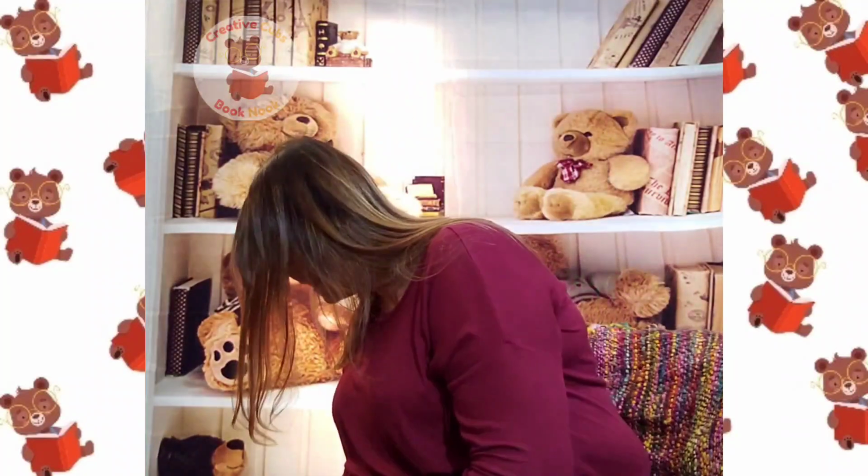I have one more game for you before we say goodbye. And I brought a friend along with me to help. Would you like to see who I brought today? Okay. You may already know her. Bailey Bear. All right. I'm going to get Bailey from the shelf behind me. Bailey, are you ready to come play the game? Here she comes. She's ready to play.